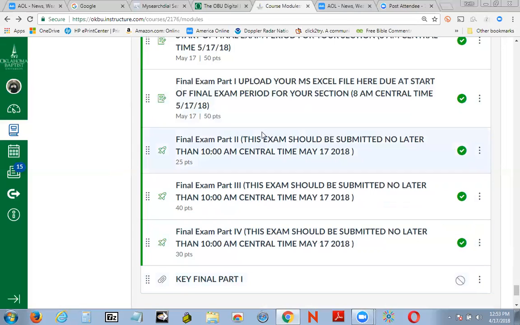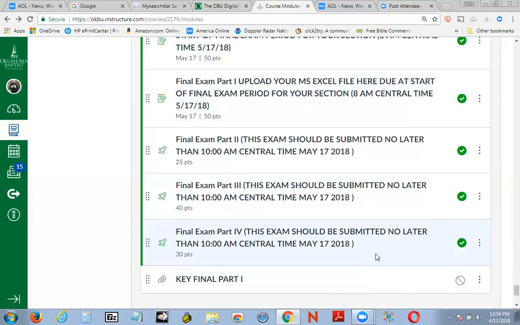Yeah, and they're here. I'm not hiding them, so you could do work on them and submit them. Now, when you submit them, you submit them. If you decide to take the exam that morning and you're somewhere else and something happens to the technology, you're out of luck. You need to be in the OBU system. So it's probably in your best interest to try and get as much, if not all of this stuff done over in BBC Lab or on your laptop at your room, or the lab over in the library, whatever.